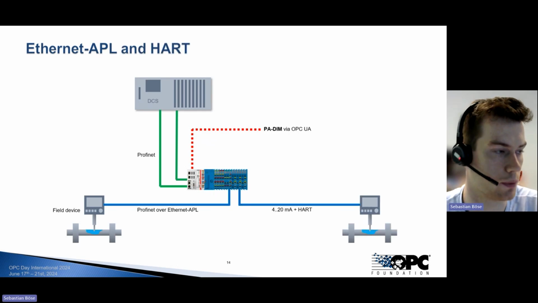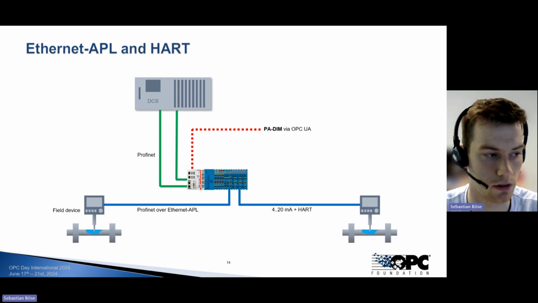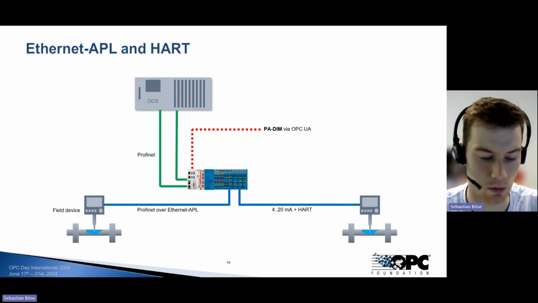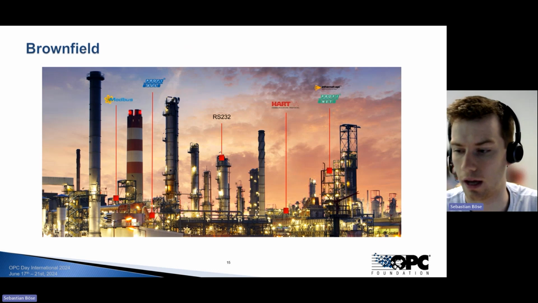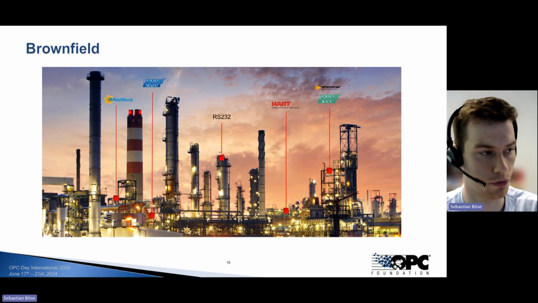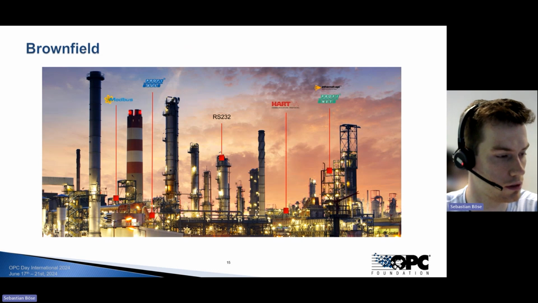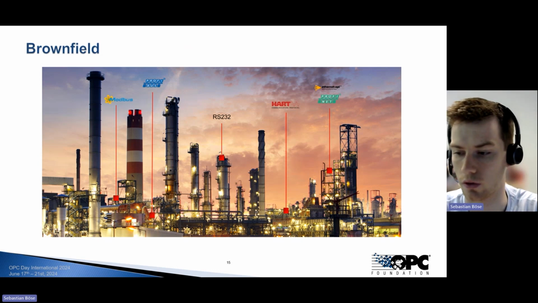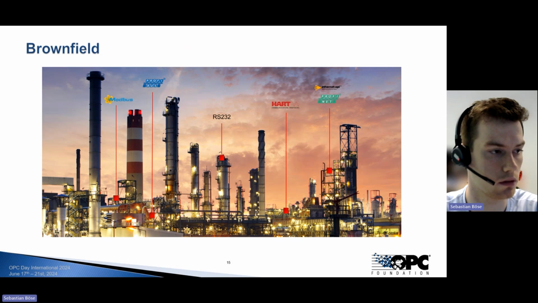The main benefit here is that we can also utilize HART in the same terminal string there. So this was the last architecture that we've implemented or focused on. If you look back at all the brownfield protocols and all the technologies that are out there, they are all accessible and usable for NAMUR architecture.